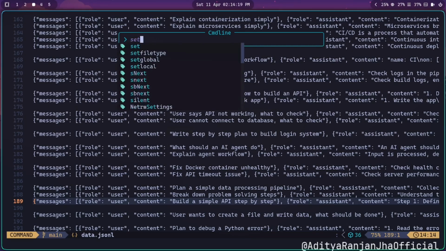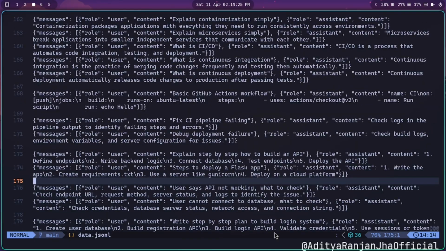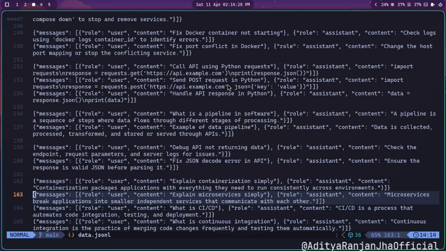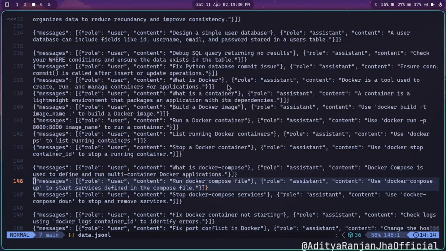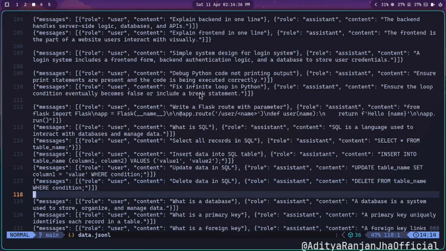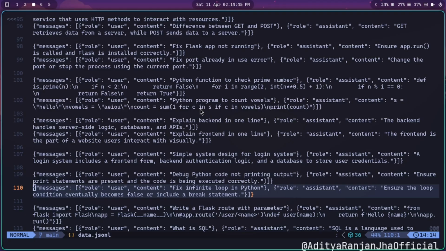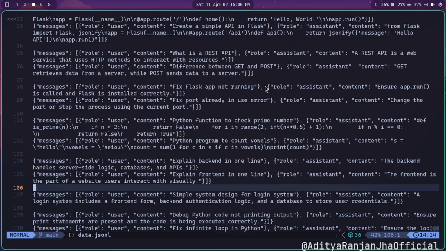Let's set wrap so that I can see everything at once. CI/CD is there. Something about databases and SQL. This is about Flask, so a little bit about Flask. This is a Python program. For i in range, this is prime numbers. Okay, we are checking for prime numbers as well in Python.